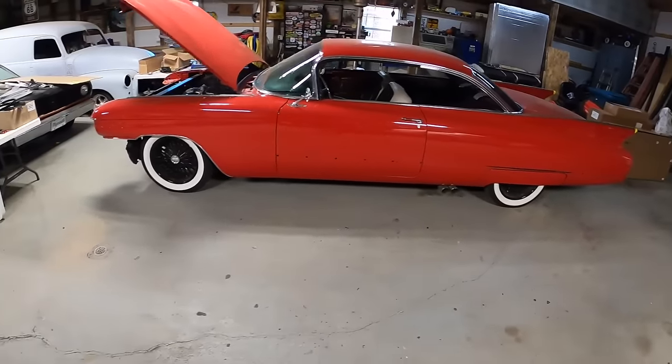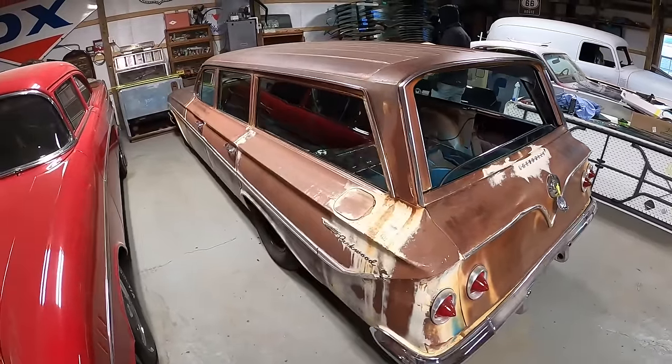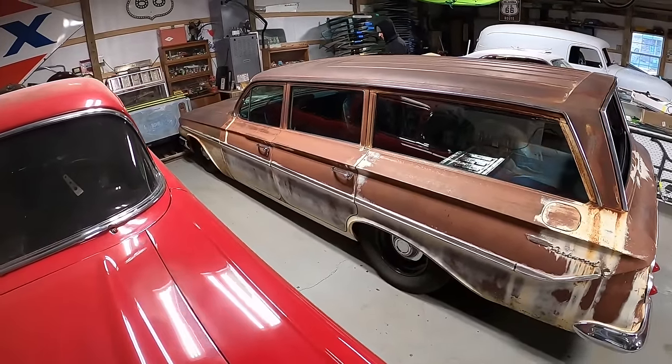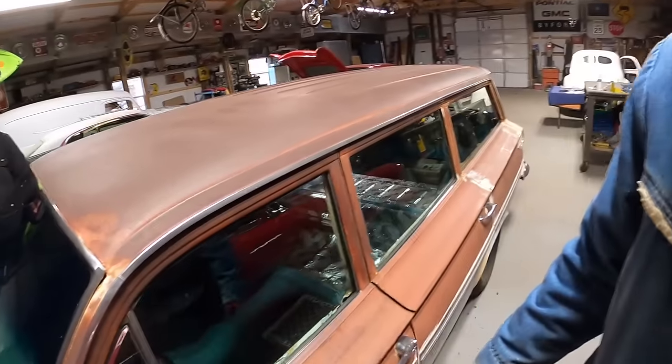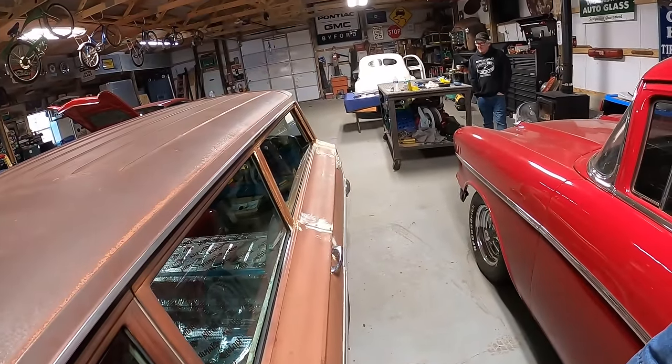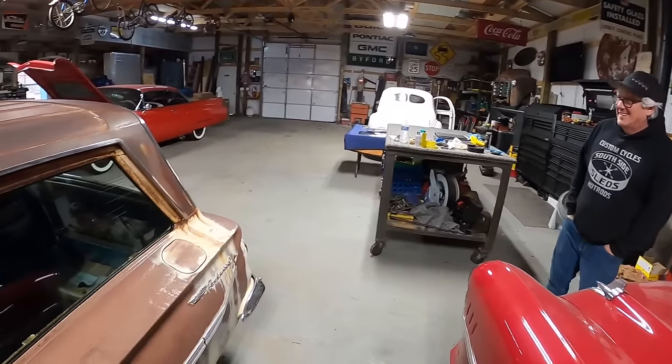We're in Cadillac heaven right there. Check it out, guys — our old friend wagon. Been here at the glass shop. I started to say with Gary. 66 Auto Glass — he's taking care of us. He said he put all new glass in it. The stuff wouldn't polish up, would it? He couldn't find a back one. Back glass is impossible. This stuff didn't want to polish up.